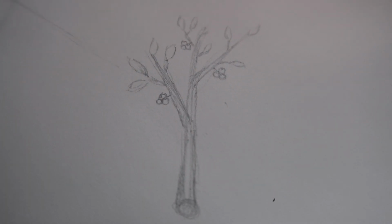Surprise! I'm going to throw in a bonus doodle. I love this little berry twig. I think it's so cute. So you're going to start off by drawing a straight line. And just like we did with the maple leaf, you're going to draw lines coming out from the straight line.